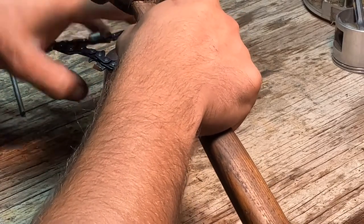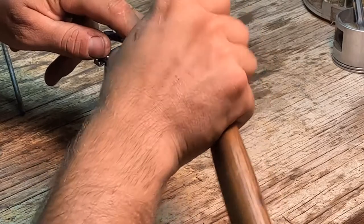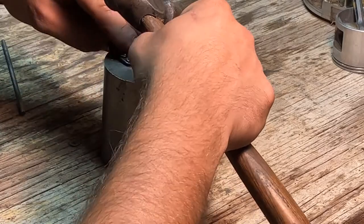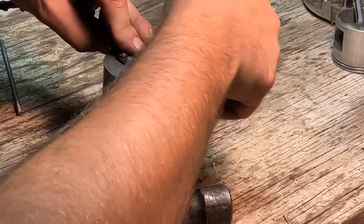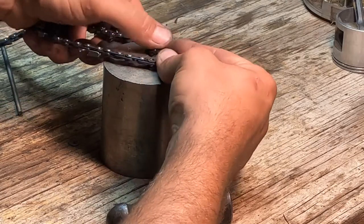This can be kind of tricky. This is where the spinner comes in handy, but like I said, you don't need to have one. This is kind of the old school way of putting chains together. But it's kind of finicky, so it will try your patience.